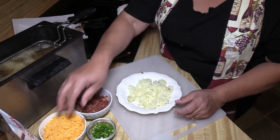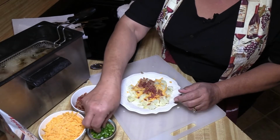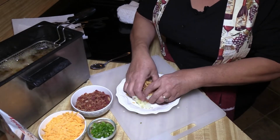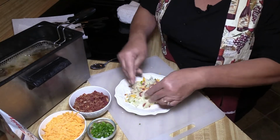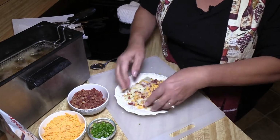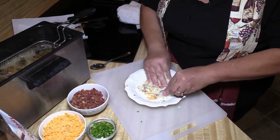So what I'm going to do while that's cooking is take some cheese, take some bacon, just a little bit of green onion. I don't want too much because I'm not a big onion person. I can eat just very little if it's cut really good. And then I'm going to do a little bit more bacon and a little bit more cheese. And then basically I'm just going to mix it with my fingers like that, because you basically have to get in there and mix it up. It's kind of like a potato meatloaf. You have to get them formed.